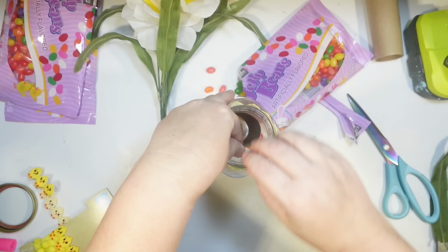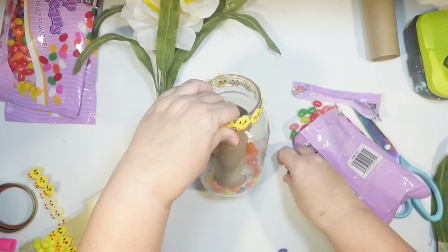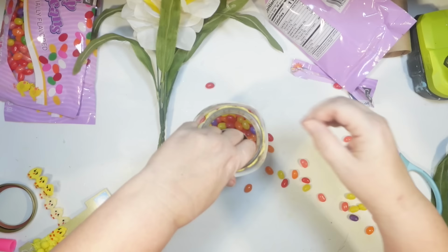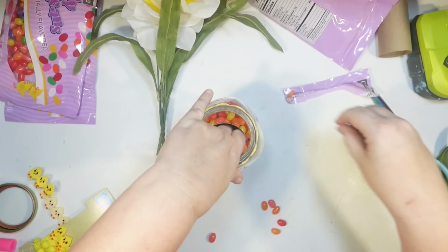If I'm going to block off the little paper towel holder with my fingers, then I can just slide the jelly beans on the side, because I'm trying to prevent them from going in the paper towel holder, because that kind of defeats the purpose. And then I kind of shake them to the other side so I can keep everything the same. That is how far one package of the jelly beans got me.